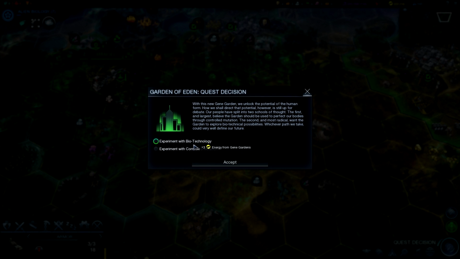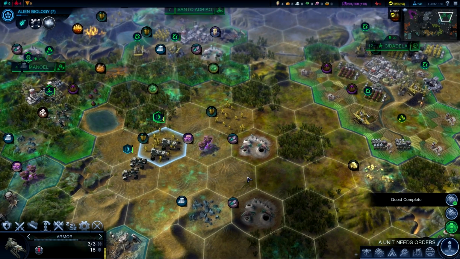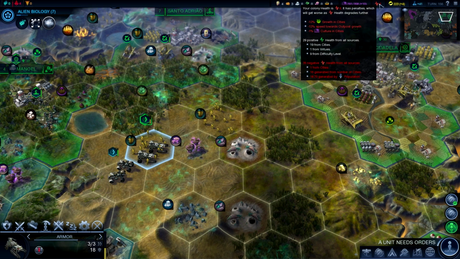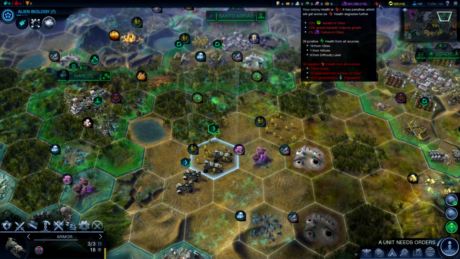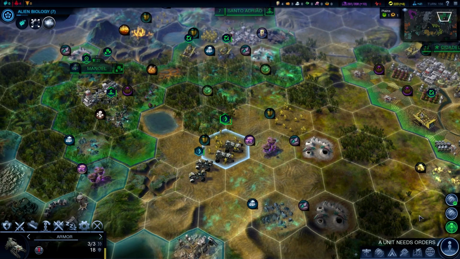Quest decision here. Do we want +3 energy from Gene Gardens or +1 health? I think we want the extra health. The +3 energy would be really nice, but getting our health back to positive is probably more important because of the negative and positive modifiers you now get.